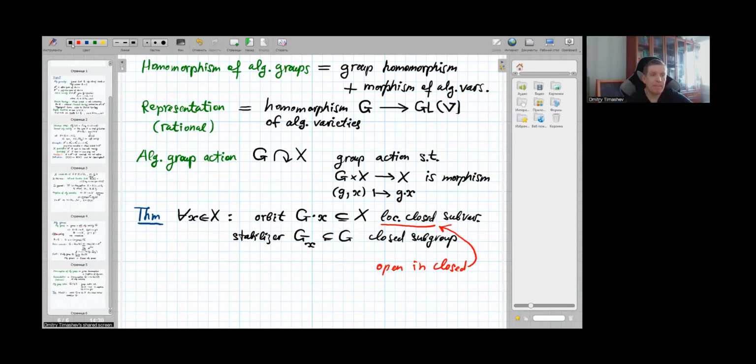So the orbit is not necessarily closed. Exactly. And actually, this is, in a sense, the key point of my lecture course. I will consider some orbits which are open in the whole of X, and X is a kind of compactification of this open orbit. So these homogeneous algebraic varieties on which G acts transitively are not necessarily closed in ambient varieties. This is the point, yes.